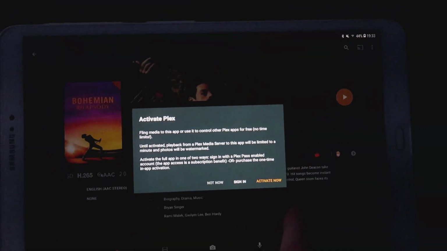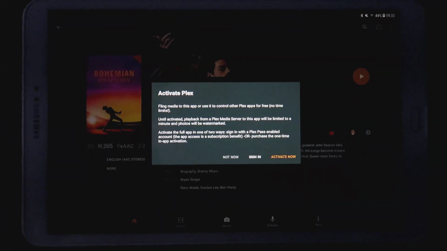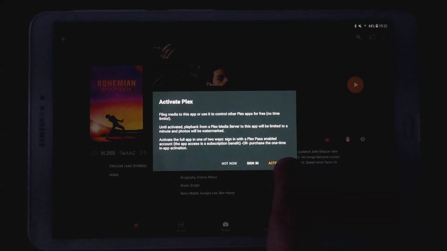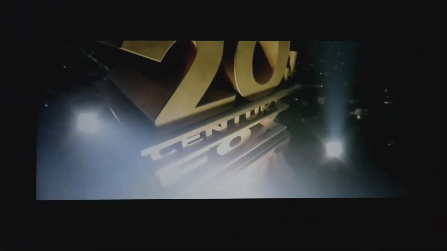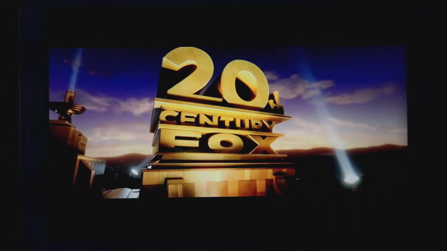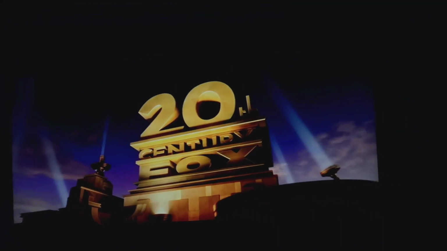So I'm just going to click activate now, and at the moment it's £3.30 to activate the unlimited use of the server on your devices. So I'll do that now off camera. And then when you've done that, your media will stream. So I've got no volume on here because I do not want a copyright strike. But that's it. We've set up a Plex Media Server and I can now stream my home movies wherever I like. So that's literally all there is to set up a Plex server.